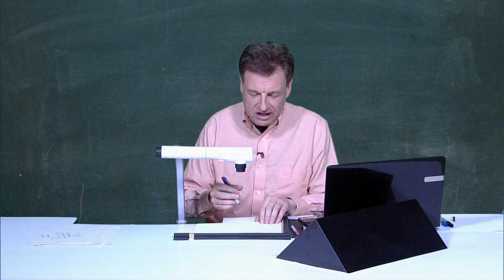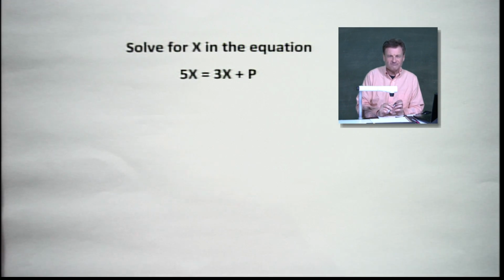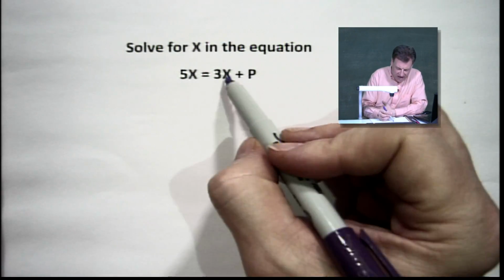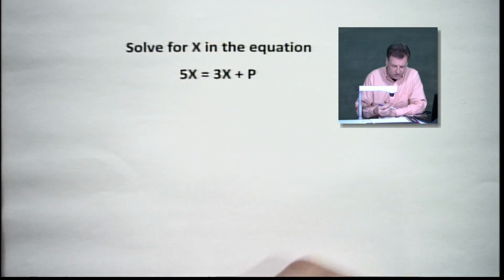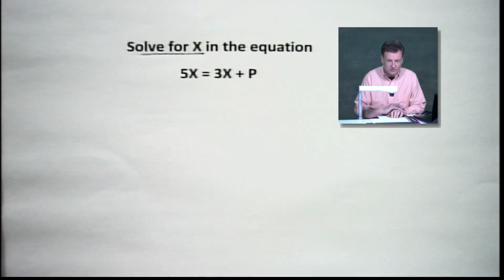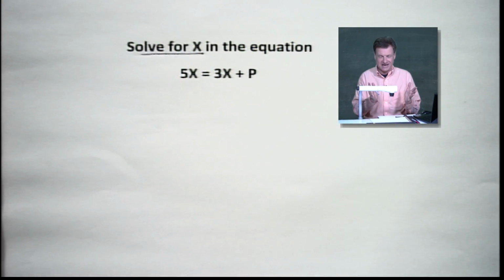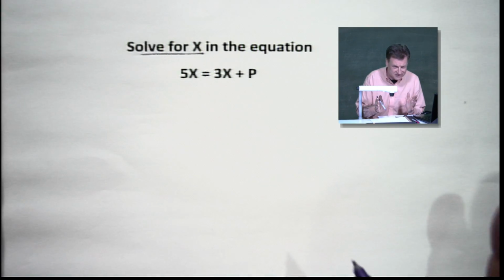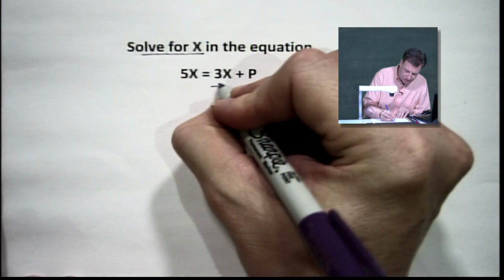Let's take a look at this next one here. It actually doesn't look very difficult at all. The catch is, folks, if you look at it, you've got an x on both sides, and you're going to try to solve for x in the equation. So you've got to get x by itself. The first thing we need to do is move the 3x over there so we have a chance at getting x by itself. So we're going to subtract 3x right there.